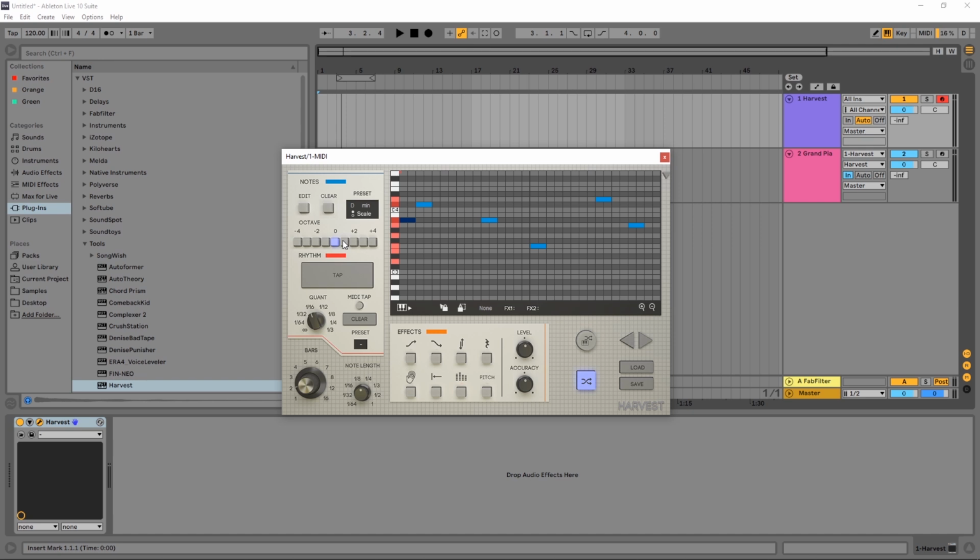Now I can move this up an octave if I want to. Let's say that this is a little bit too low for what I'm looking for. I can move it up an octave by clicking that and then clicking this and turning it on. And now the highlighted notes are where I'm going to regenerate this melody pattern to. Let's move it over here and see what that sounds like. If I have more than one octave selected, and I regenerate, it will spread that out over those 2 octaves.